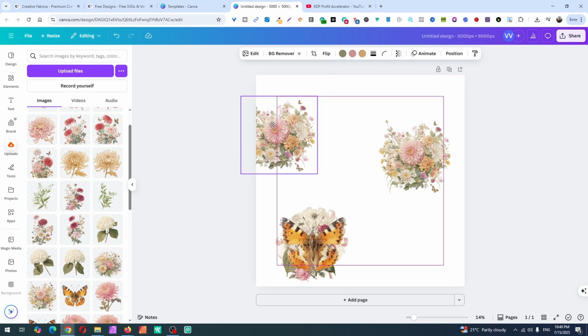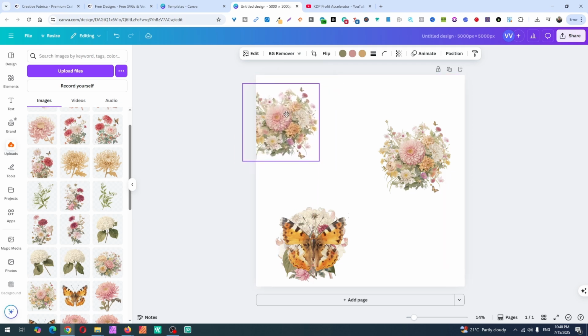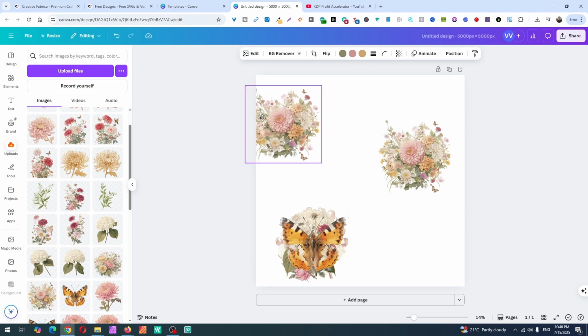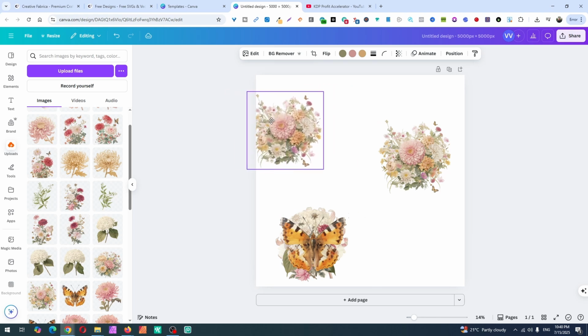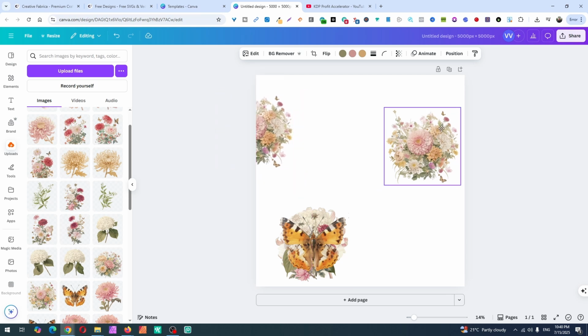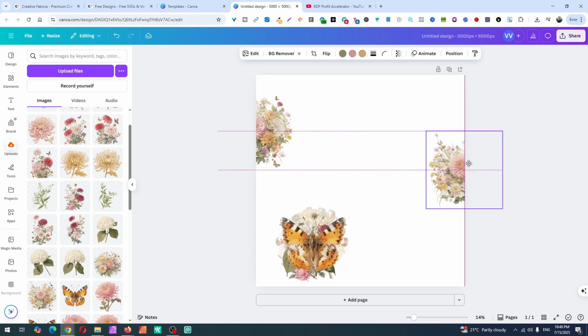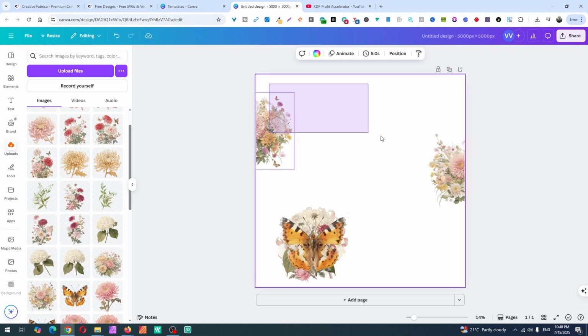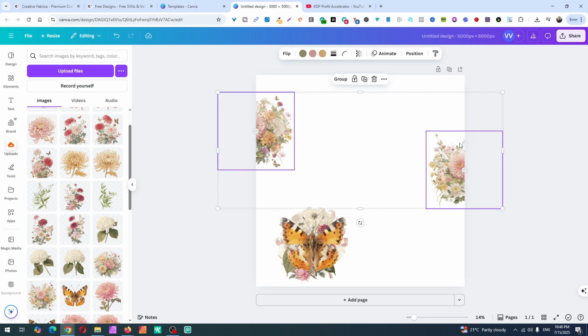So now let's say we're going to create a seamless pattern. Put the element in the middle. You can see the line. When you see the line, it's perfectly in the middle, and it's going to snap. Perfect. I will put this a little bit down. After that, we can grab both elements and group them.